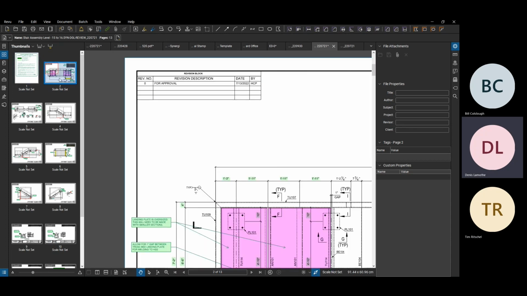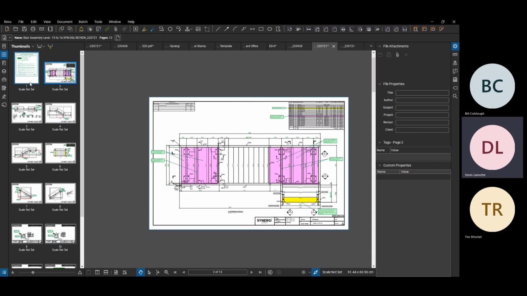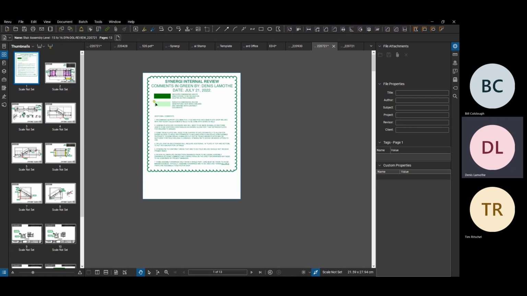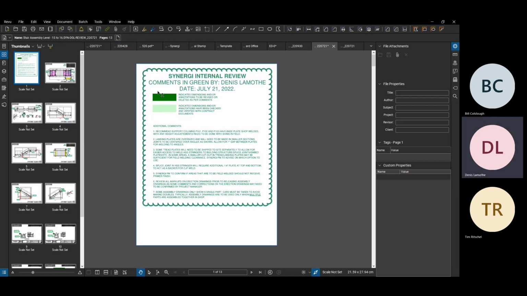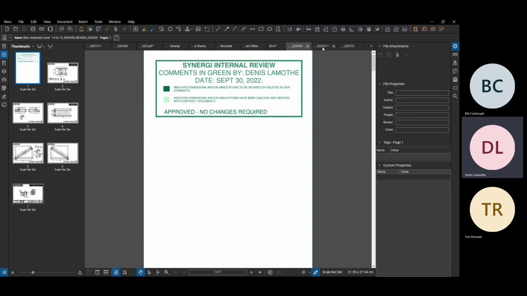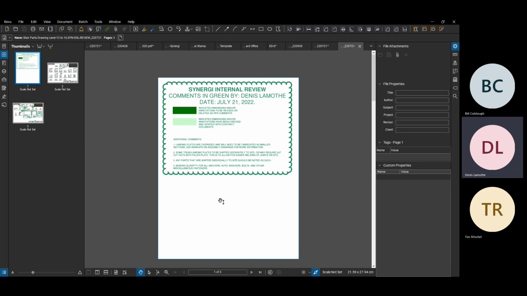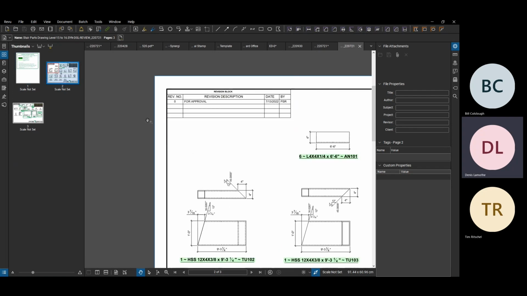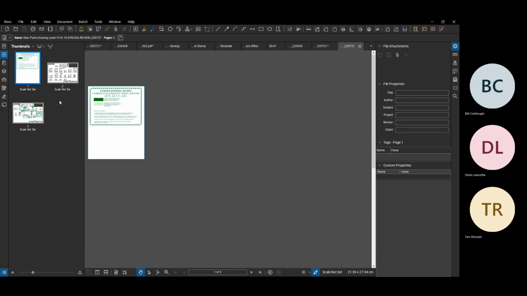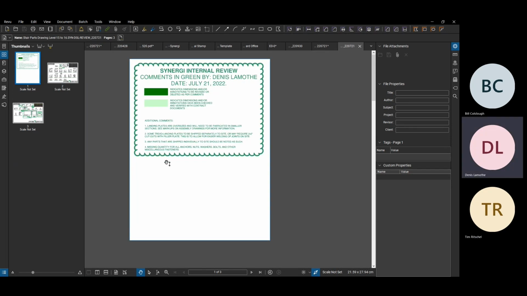If I don't have room on the first page to add all that, I'll actually insert a blank page at the very beginning of the package and then add my stamp, if you will, to it. And I do that for every different file set. So whether it's the erection drawings, part drawings, or the assembly drawings, I'll usually add a page or a note somewhere on the first page where I can clarify that I did perform the check and these are my findings. Did I approve it or not?